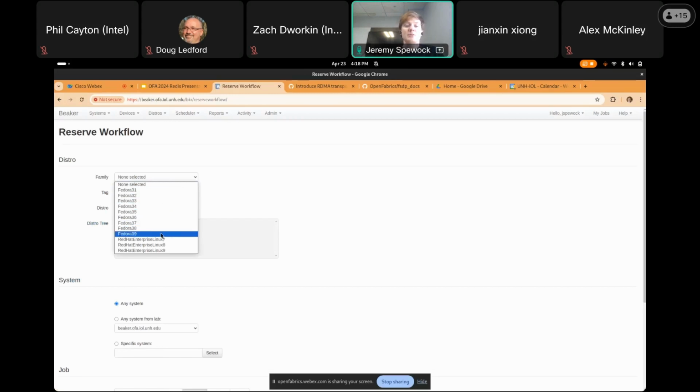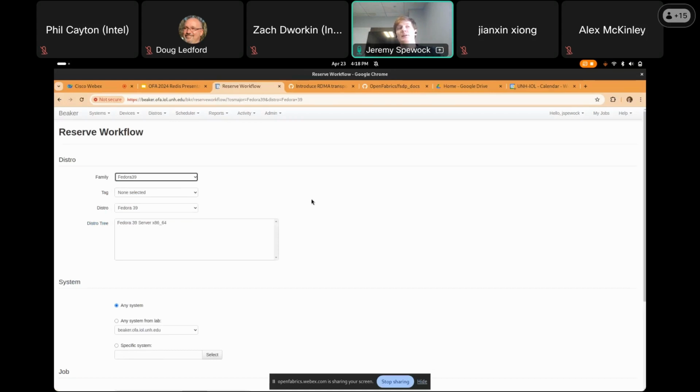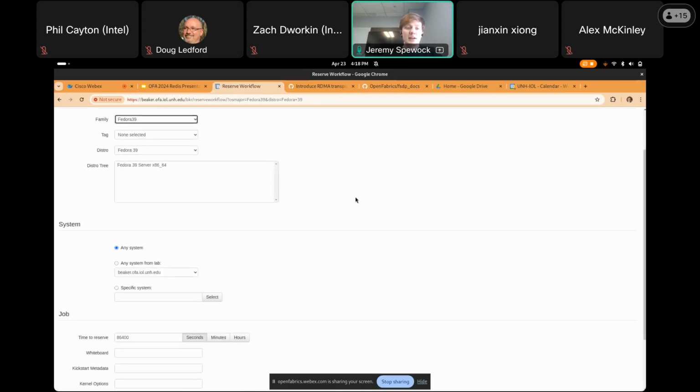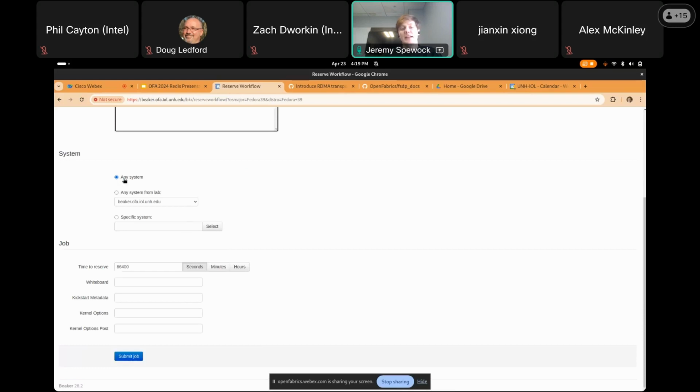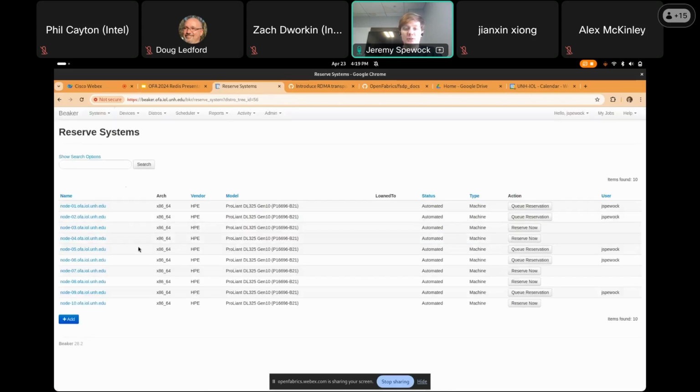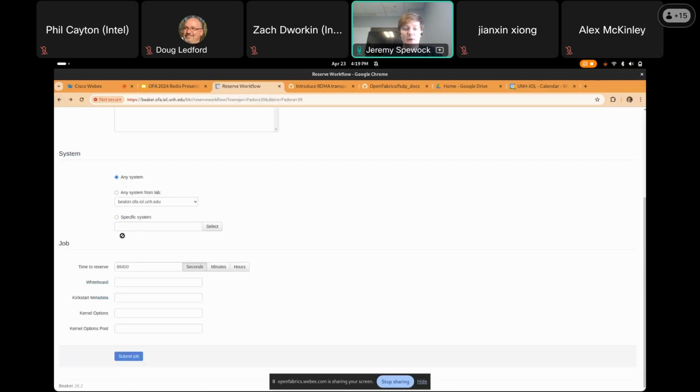So in my case, I'm using Fedora 39 just to make building RPMs a little bit easier because they have their own built-in source RPMs that I can use. You could select distro trees, and then you can either let Beaker decide any system, any system specific from this lab, or of course we can grab specific nodes right here, which I had already done beforehand.